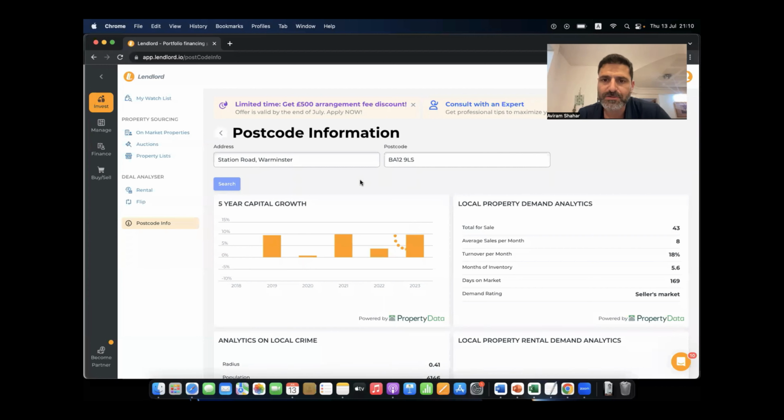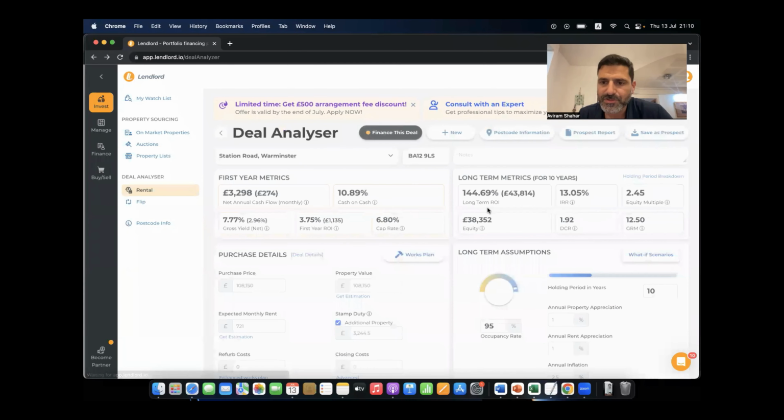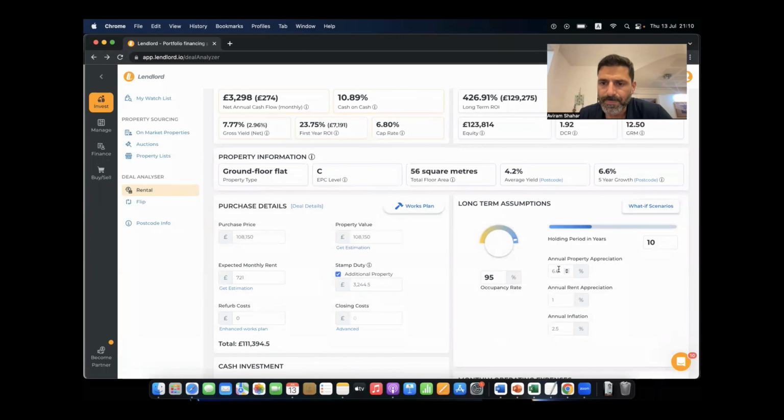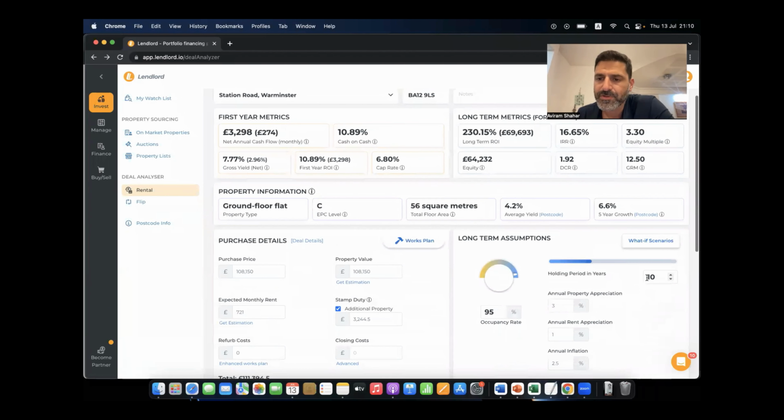The assumption will take the average of the 5 years for the long term, and based on that, we calculate your ROI. But of course, you can change this number to see, let's say you think it will be only 3%, how it will impact your ROI for the long term. And you can also define what the long term is. Is it 10 years, or even 20 years or less?